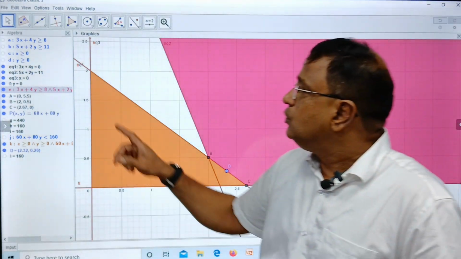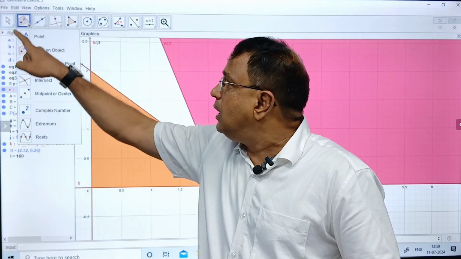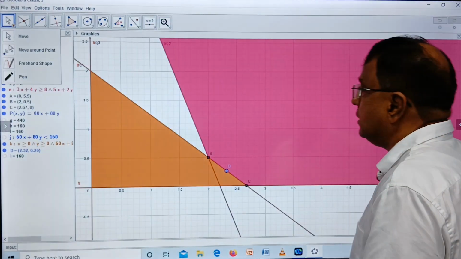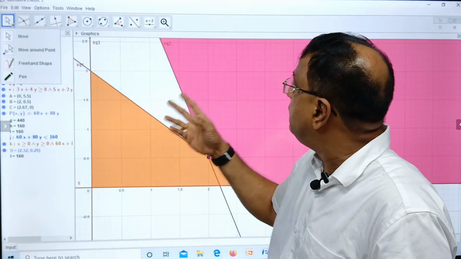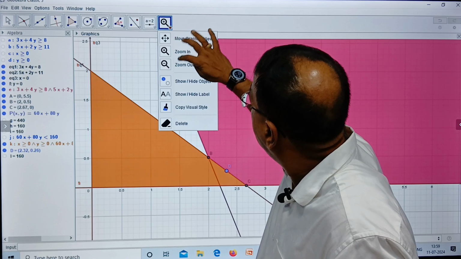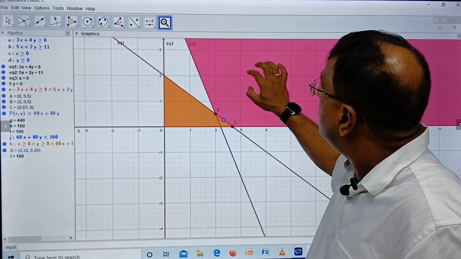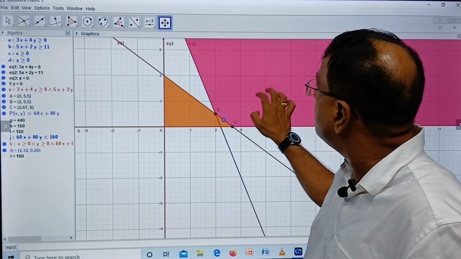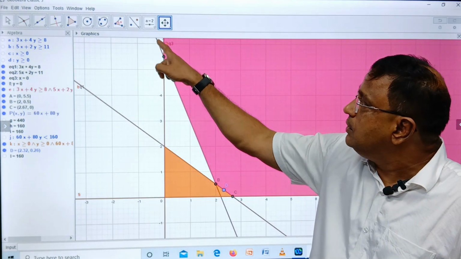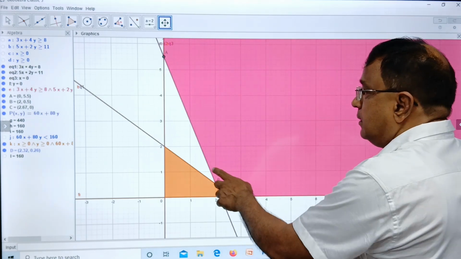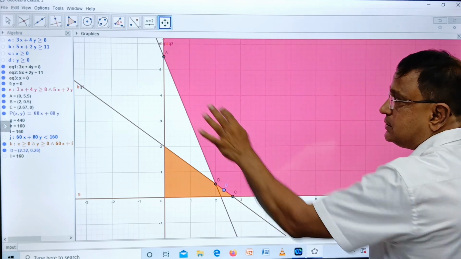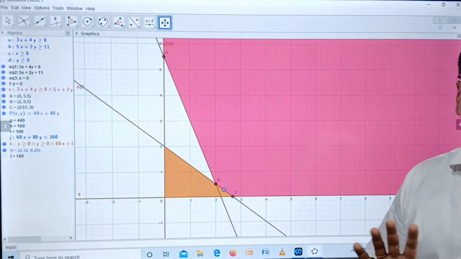Okay. Then you want to find the point of intersection. So you can go here and find point of intersection. You see, this is a point of intersection too. Once you select that, all that you need to do is see where it intersects. Okay. Let me show you that. So I find all the points of intersection. I want to know where it intersects the x-axis, y-axis, so this line and y-axis. Then select these two lines, you get this point. Select this line and this line, you get all the points A, B and C. So these are the corner points.